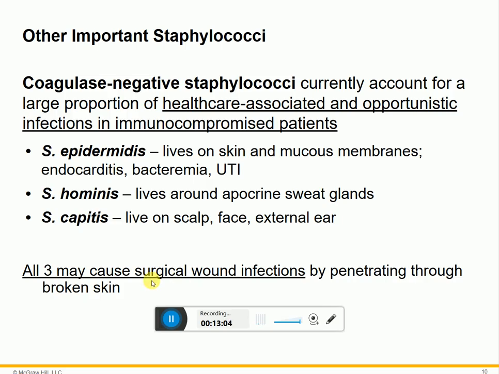Okay, so again, if you have a patient that had surgery and their wound gets infected, well, the most common cause for a surgical wound infection is going to be staph, okay, since it's usually on the skin. But is it Staph aureus that's coagulase positive, or is it a Staph negative? Sorry, the other staphs, one of these three, that are coagulase negative.